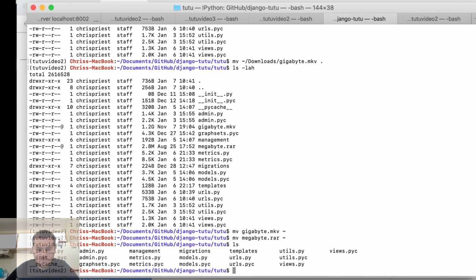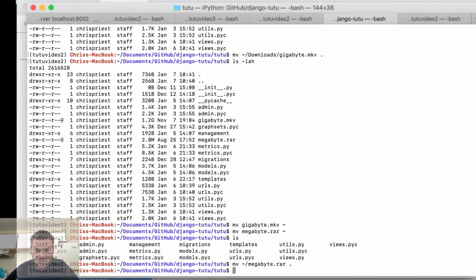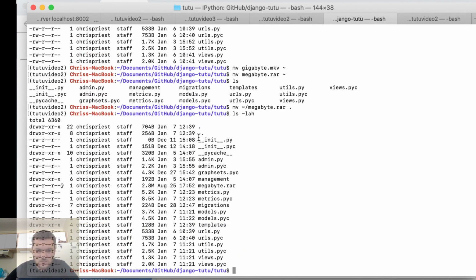I'm just going to move a file called megabyte here. And it's just a file that's like 2 point something megabytes. Yeah, it's like 2.8 megabytes.